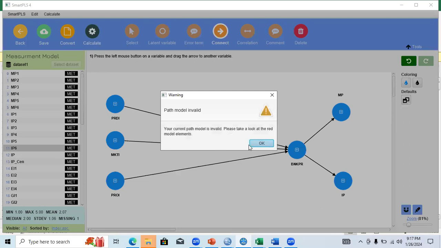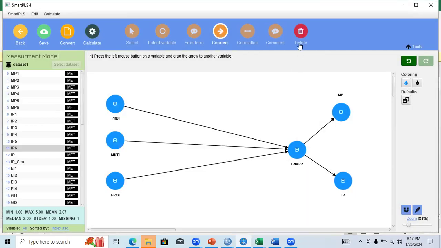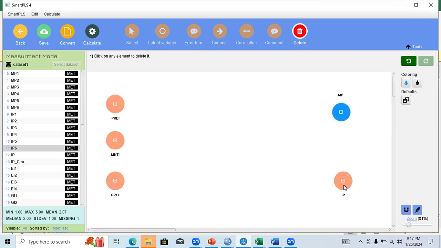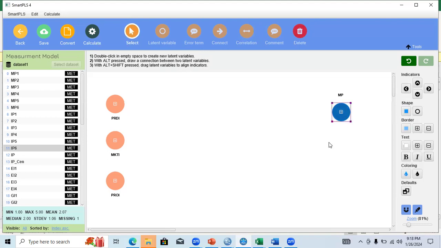It's still saying that it is invalid. All right, let's delete it and let's consider only the dependent variable only.